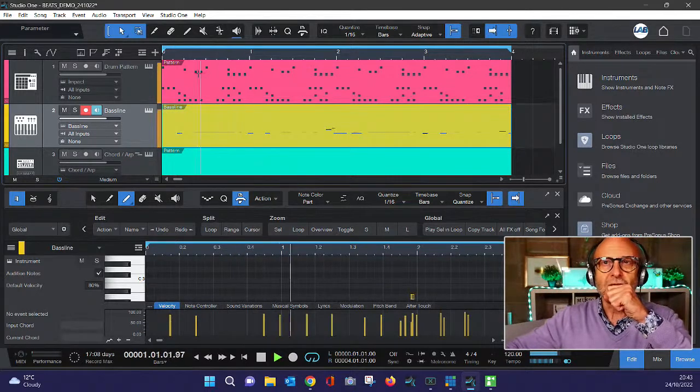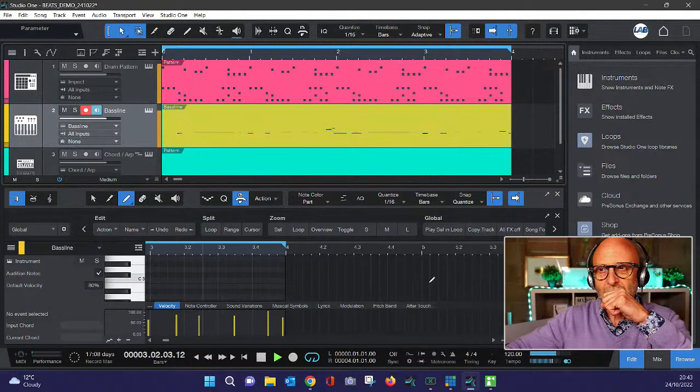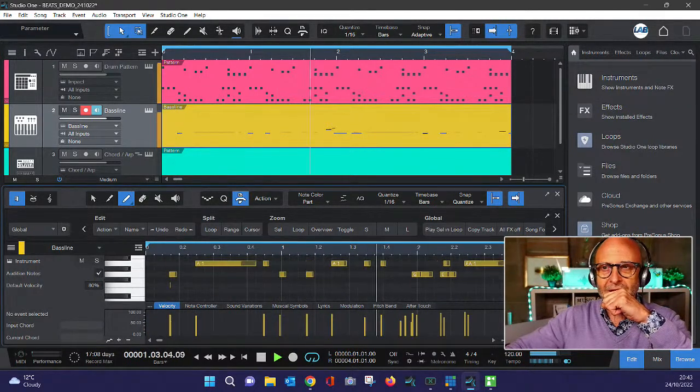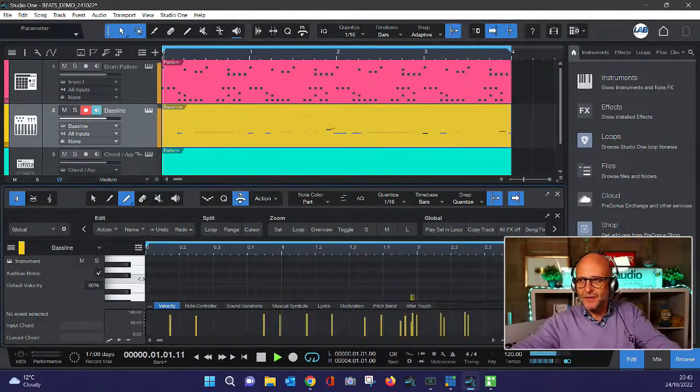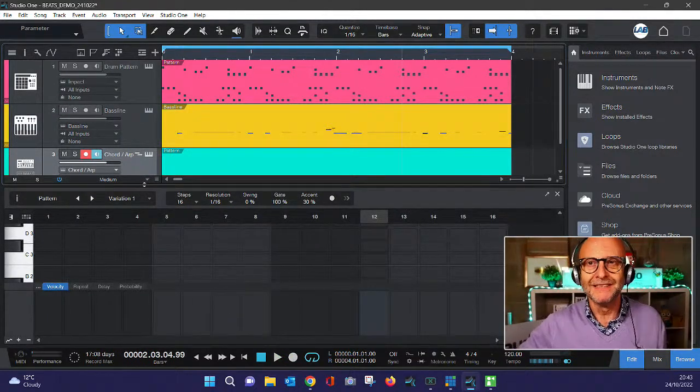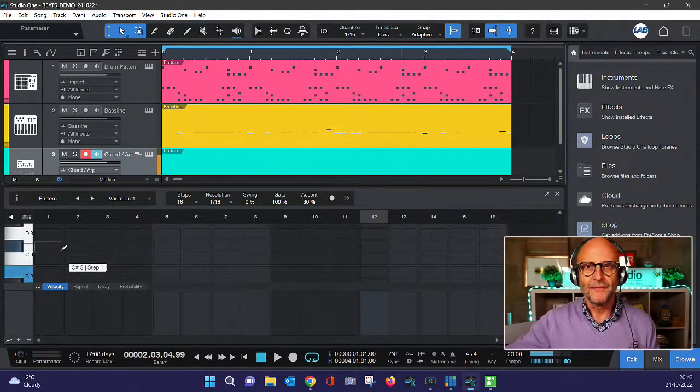And the good thing about that is, of course, what you can do is, that's where the notes are coming in there like that. And then you go to the chord or arpeggiator. This could be quite interesting. So what you do then, of course, again, you can draw these in. You know, you don't have to. So you can go.